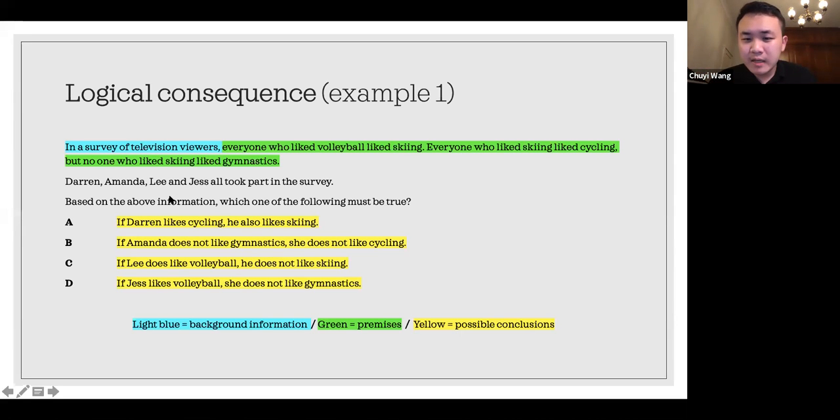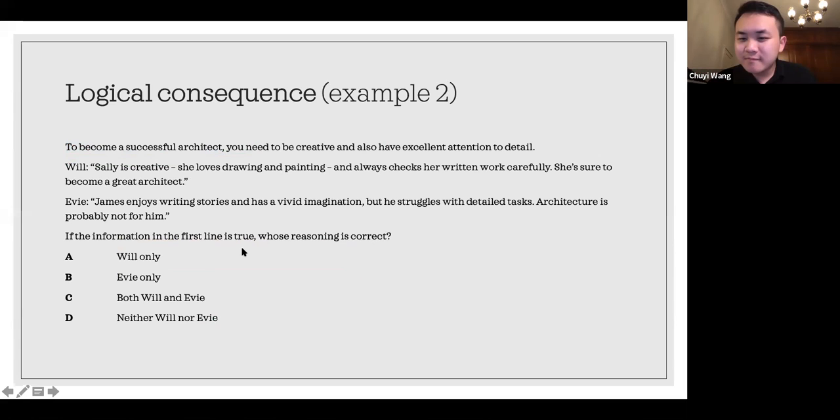Let's keep going. Second example, once again, take a minute to read, and then we're going to step through and analyze the question just like we did then. Now this one is a little bit more tricky, okay? It introduces a bunch of different names and stuff like that, so we have to be very careful with which parts we think are relevant and which parts we think aren't.